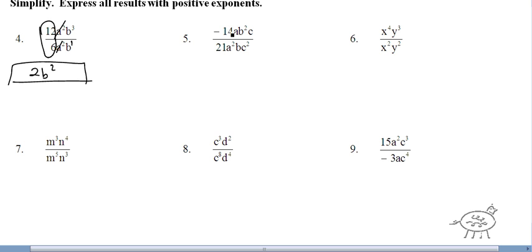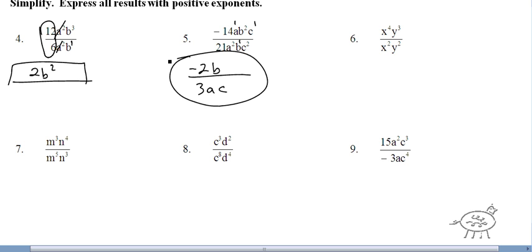Okay, this next one, that's negative 14. 7 goes into that negative 2 times, 7 goes into 21 3 times. So it's negative 2/3. And then I have a battle. If you want to put a 1 there, just to help you out. So I have a to the first over a squared, so the bottom wins by 1. Battle of the B's, the north wins by 1. And battle of the C's, south wins by 1. And that's our answer. This is easy.